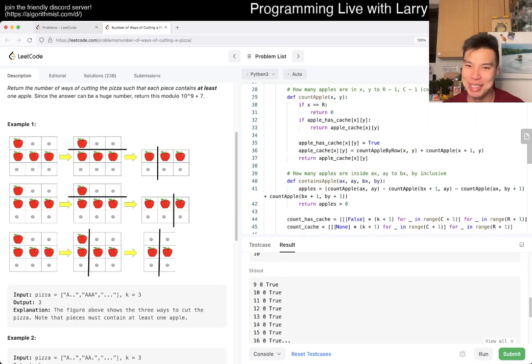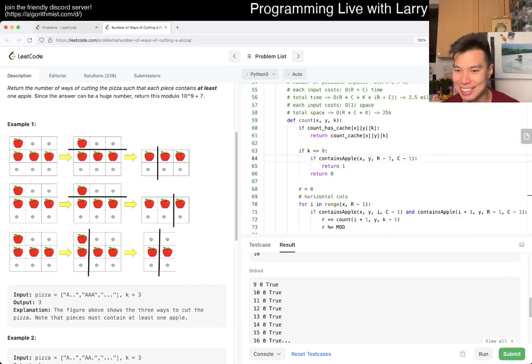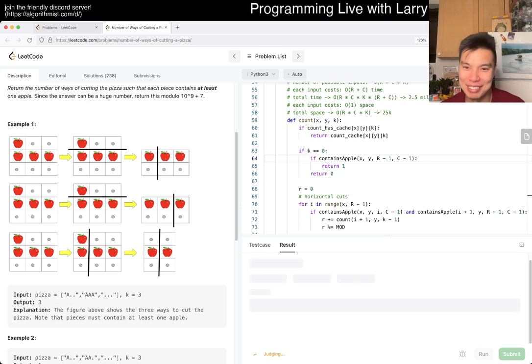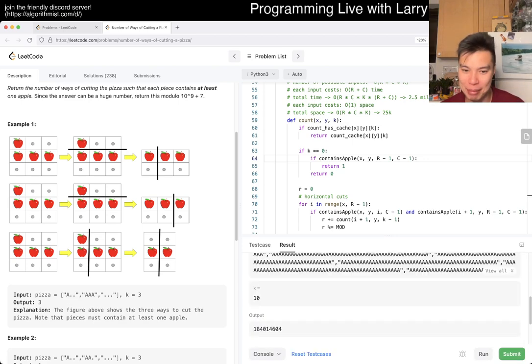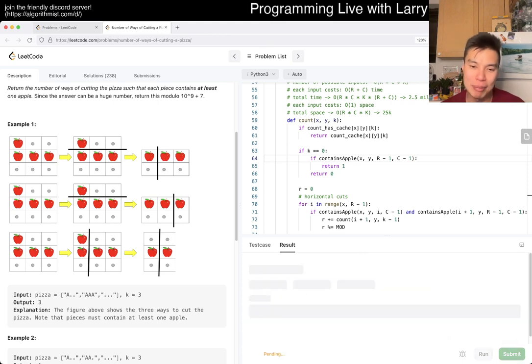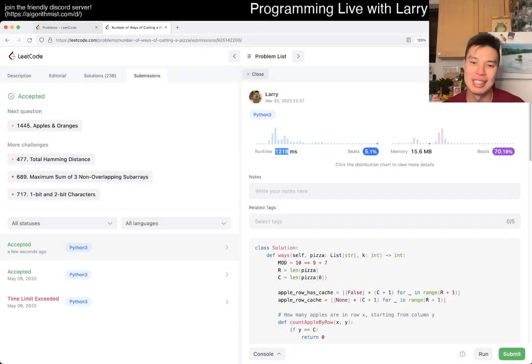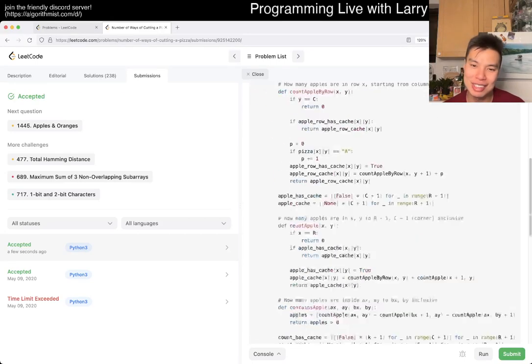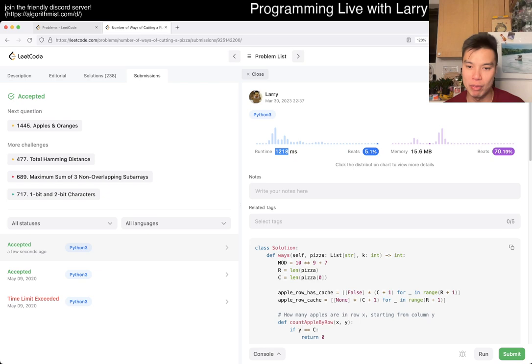Okay, maybe we can optimize. But before we do anything, let's make an optimization of not printing something. Okay, I mean, that didn't actually change it that much, but I'm going to give it a quick submit. I expect it to time limit. Maybe we get a little bit lucky, and we do. It takes 12 seconds. There's some other things that you can maybe do an optimization on by doing it bottoms up, to be frank, is the big one.